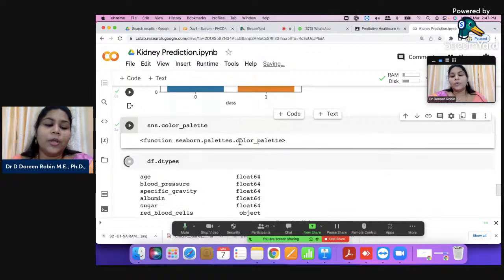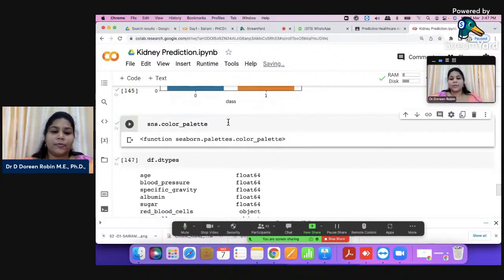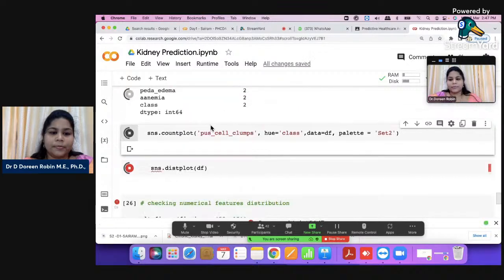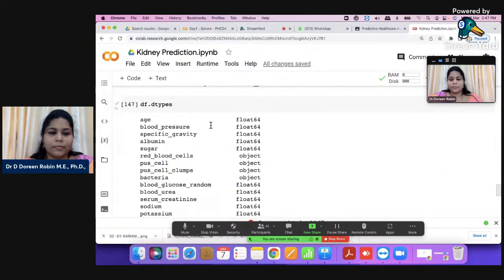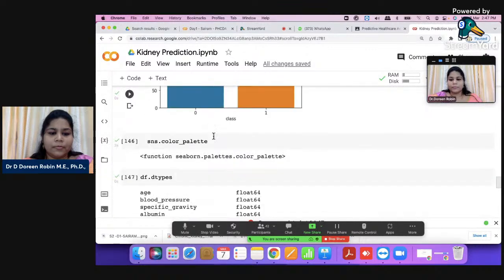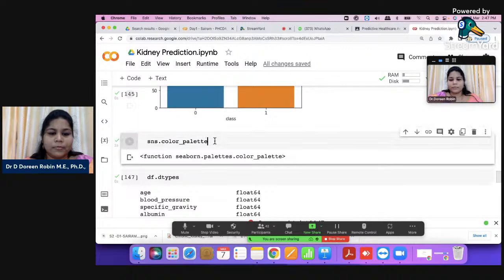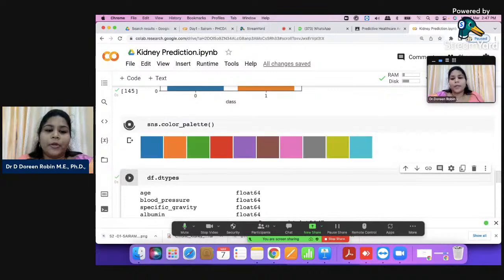So what are the different color palettes? It's a function, sns.color_palette. These are the different color palettes available.